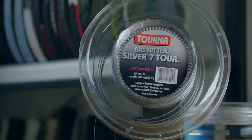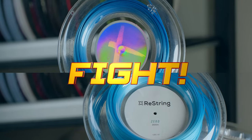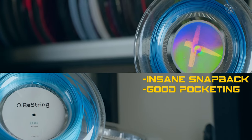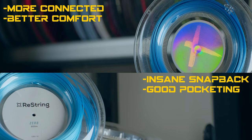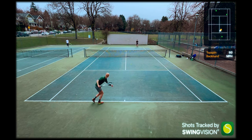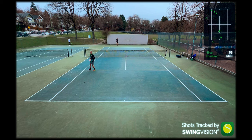To remedy this outrageous launchiness, I finished up a reel of Tourna Silver 7 Tour for the main string. I tested Restring Zero and Wasabi X back-to-back with Silver 7 Tour mains. Spin and durability is so much better with Restring Zero as a cross — the insane snapback means ball pocketing is great, but the feel isn't quite as connected or plush as with Wasabi X. You might say Zero feels more like a Pure Drive, and Wasabi X feels more like an EZN-100. Both are a bit muted, but there's something exaggerated about Restring Zero that leads to enhanced power and spin at the sacrifice of ball feel and control. Zero gives me so much more in terms of durability and notch resistance, so for my preferences, Zero does win out.